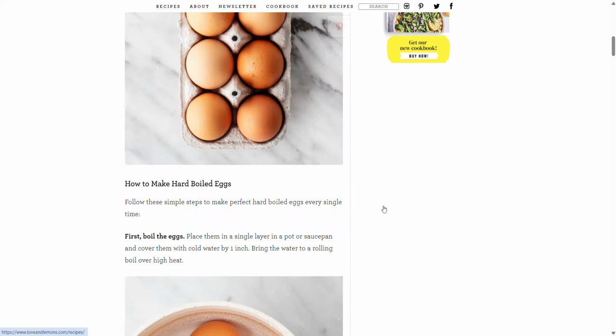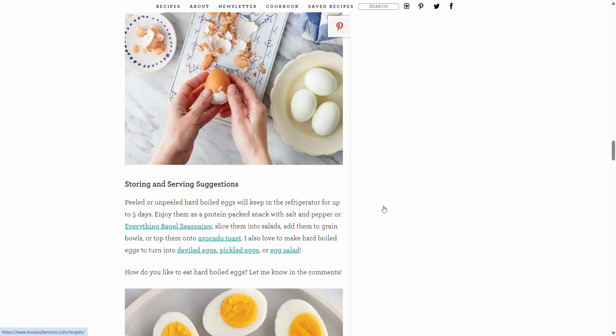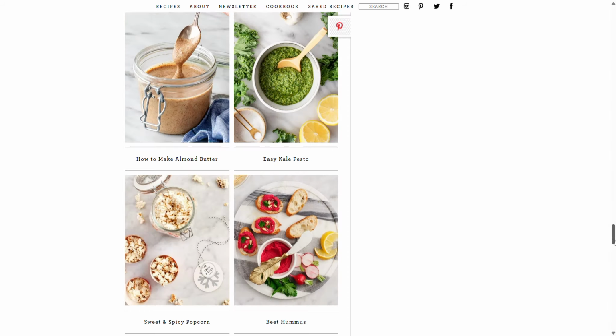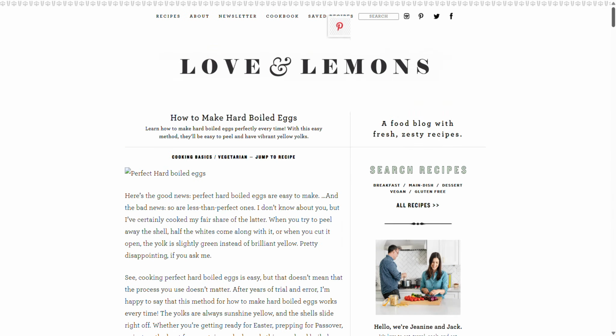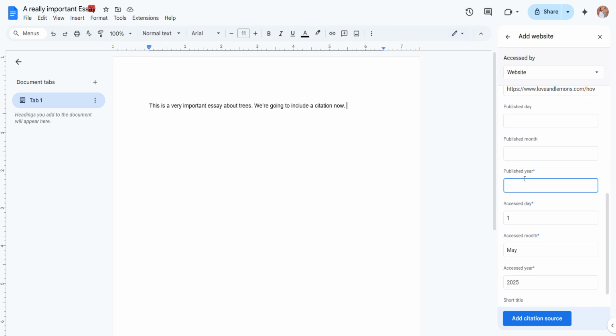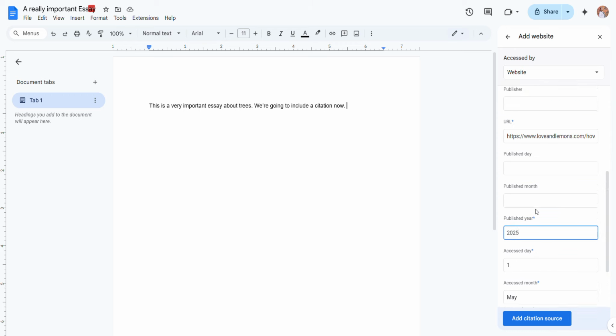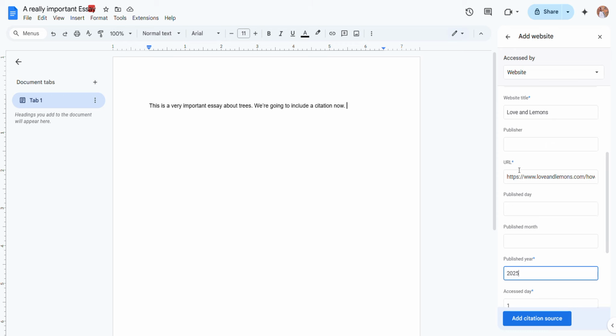I just grabbed a random blog post. So it might not have the information that's necessary. Since this is just a demonstration, I'll just make this up. So let's say this is published in 2025 and we have the access year because that's today, the year that we put it in.